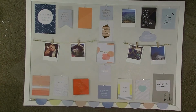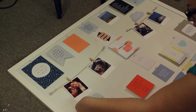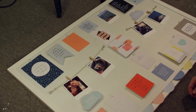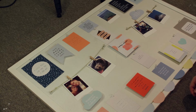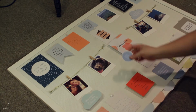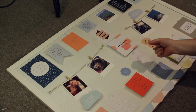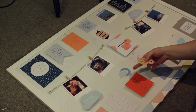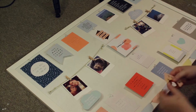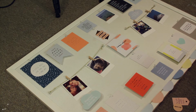I've lost where I put my... So just doing the same thing as before, just putting a little bit of blue tack on the back, and then you just stick it down. There's a dog hair on my floor, so excuse the little bits of dog hair that keep popping up. I think most of these ones came out of either the new... These two definitely came out of the vision board kit. I think these two came out of the old Paper Lovers book. Those two came out of the new one. And then this one came out of the Vanskap. Just got a couple of little bits and pieces. So I'm going to go ahead and do these, and I'll come back and let you know which ones are 3D and which ones aren't.